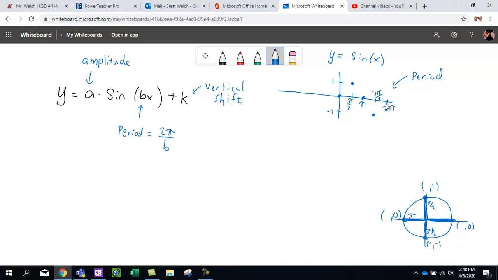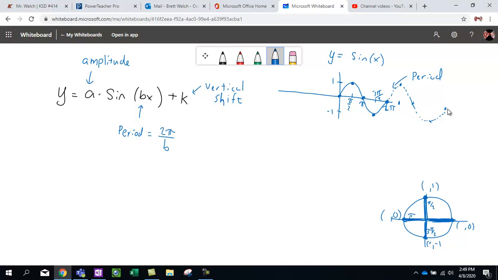And over here at 2 pi, I'd be back at 0. So you can start to see this wave occurring. And the really cool thing about the sine wave and all of these trigonometric waves is if I went out one more mark, one more mark would be 1 more quarter, I'd be back up to 1. And then I'd come back to 0, down to -1, and back up again. And so you can see that this wave is going to repeat over and over again.